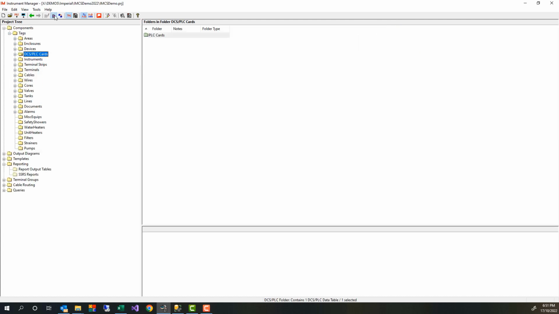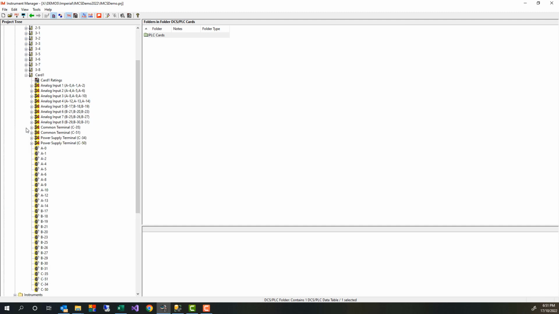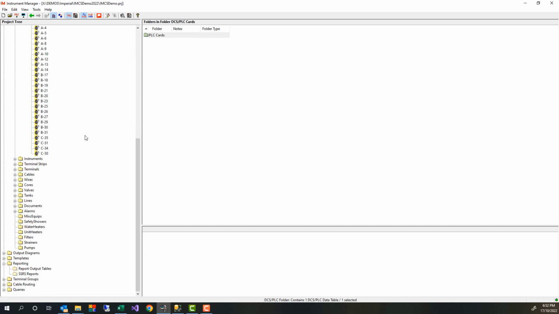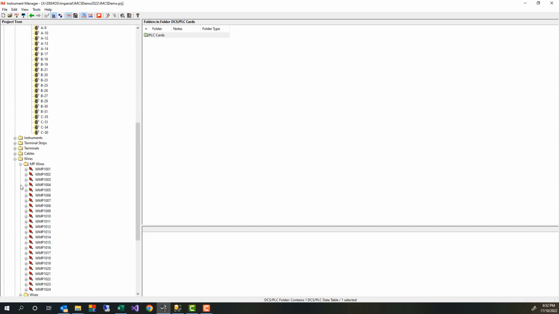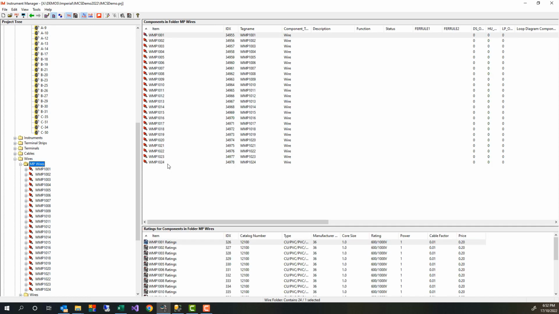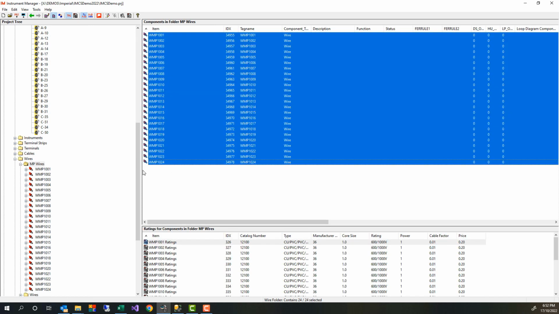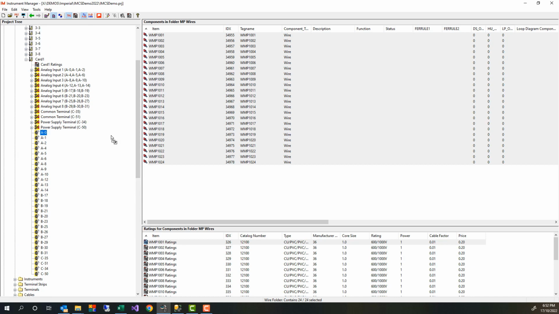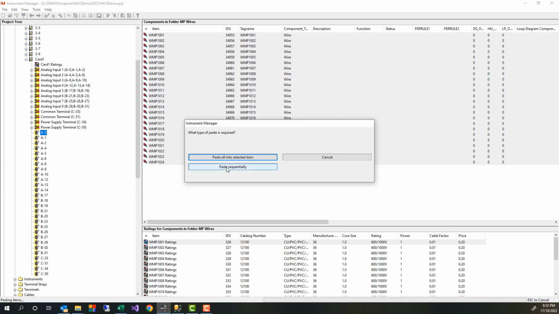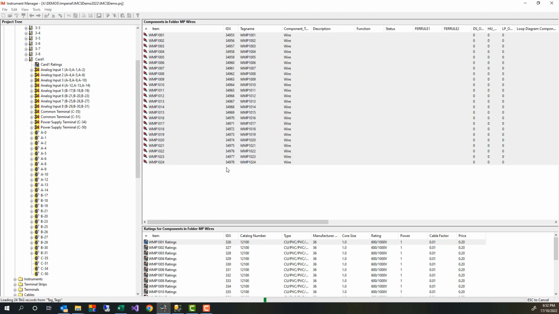I will open up the I/O card I created earlier and inspect the terminals. There is one more set of connections required to complete my loops. I need to connect the wiring from the marshalling panel to the PLC I/O card. Wires are easier to terminate in bulk using the list view. With the list view, I can select multiple wires and drop them onto the target terminals. I can choose the top terminal, then choose to paste sequentially. This connects the wires to terminals in sequence with their tree position.